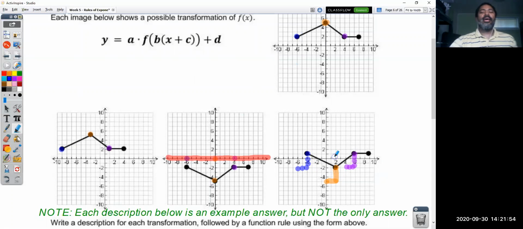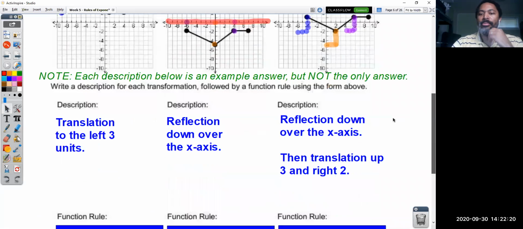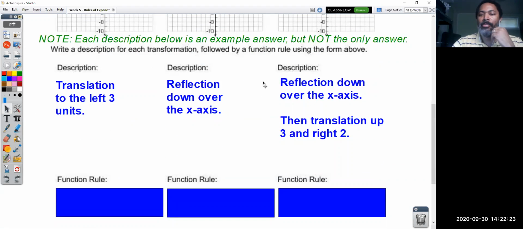Now, you'll notice, or maybe you didn't notice, that I said reflect first and then the translation. Could I translate first and then reflect? Well, let's take a look. So there were 3 things going on. There was the reflection, there was the move to the right, and then there was the move up. What if I put the move right prior to the reflection? Right, so here what I'm doing is I'm going to take this right 2 and make it first, then I'm going to reflect, and then I'm going to go up 3.